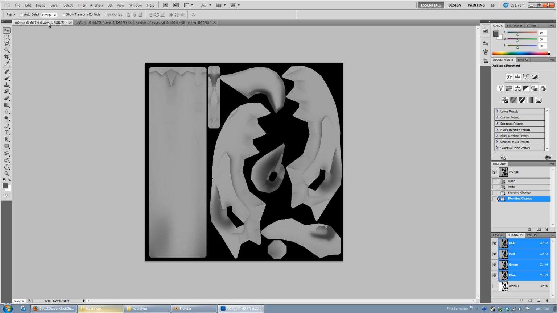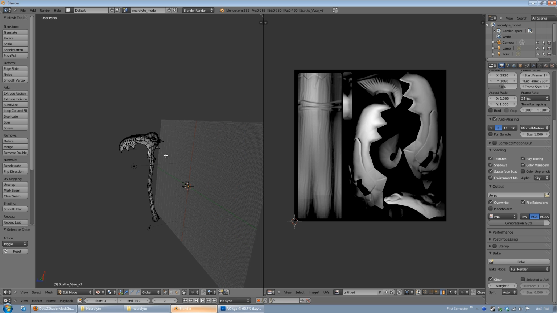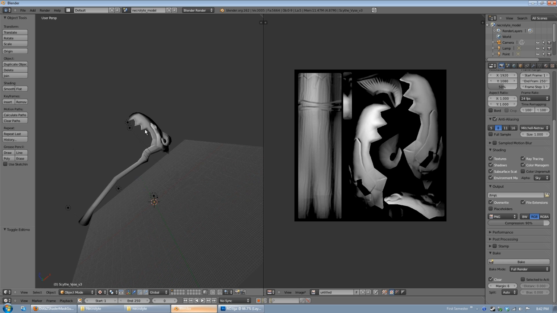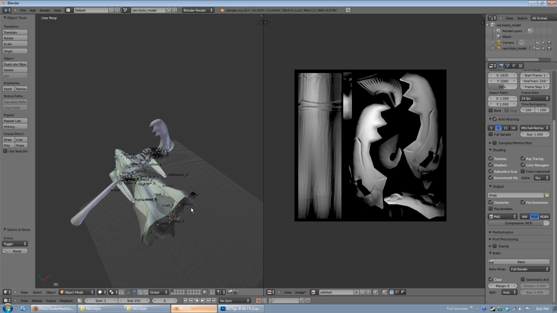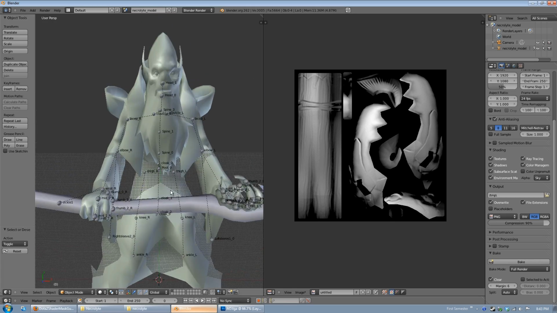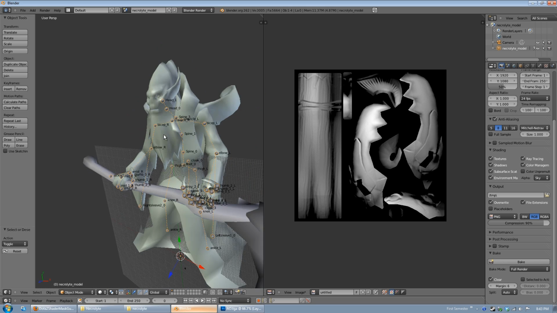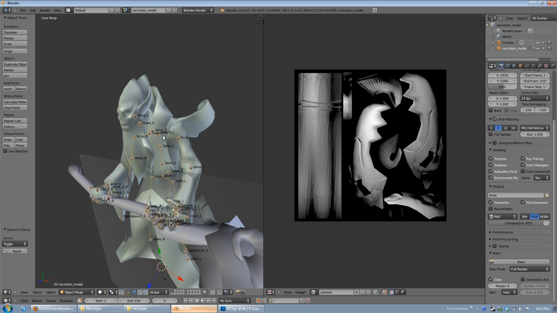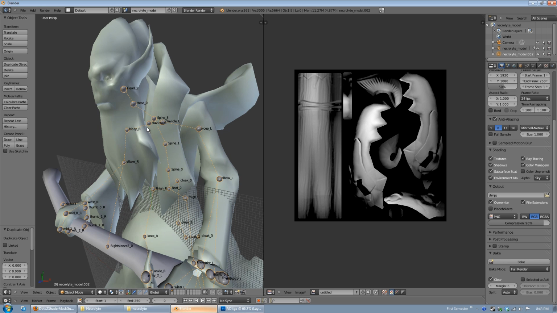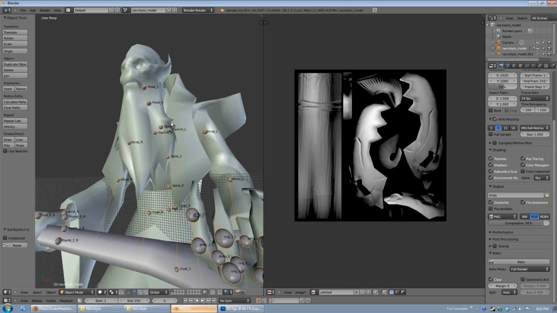Next, what you want to do is go back into Blender, and we're going to want to get the positioning right. So I'm going to go ahead and change this back to multi-texture, and I'm just going to get rid of these point lights right here. I don't need these anymore. Okay, so I'm going to unhide some stuff here. What I like to do is preserve the old bone rig in case I need it later. So I'm going to Shift D this, so I can basically create a copy. Hit 0, enter. That creates a copy. Go ahead and hide it so that we can use the original one.